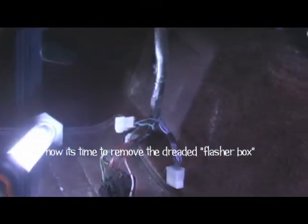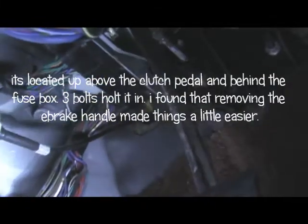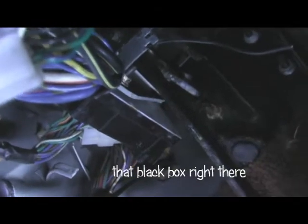Now, this next step, you're gonna wanna know your ability to stretch. Take some yoga classes or something. Flasher box is that box right up in the left there with the connections to it. I suggest using our ratchets for this. Makes the job a ton easier.